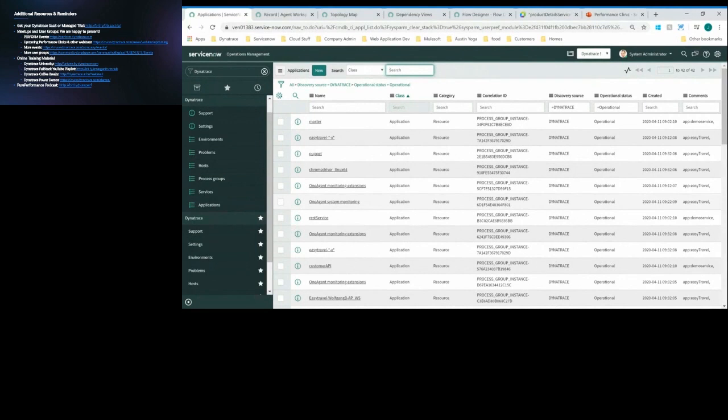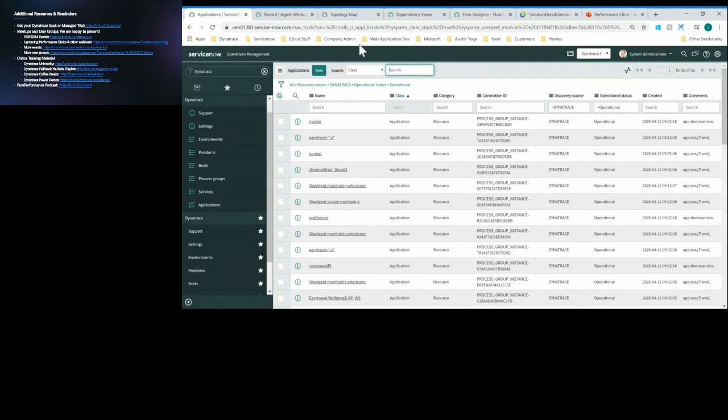Currently, all of this information is coming from Dynatrace. Also, there are other hosts and CIs which ServiceNow had loaded by default, but that's not from the ServiceNow discovery. We have also seen customers who have both activated, so they have ServiceNow discovery as well as Dynatrace discovery, or they use just ServiceNow discovery. They set up a data source precedence rule within ServiceNow, and make sure that Dynatrace is more of an informational sort of CI information within the CMDB, and ServiceNow is the main data source they're using for all their discovery.